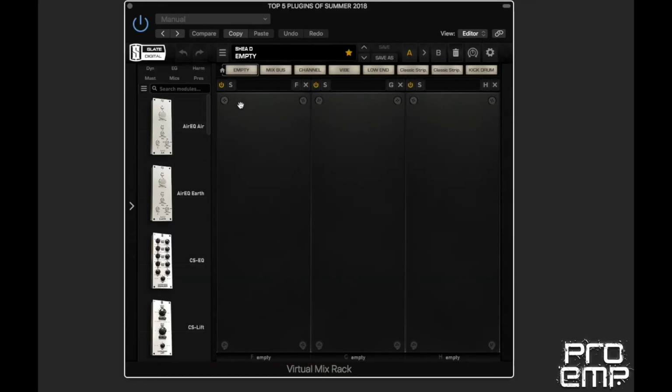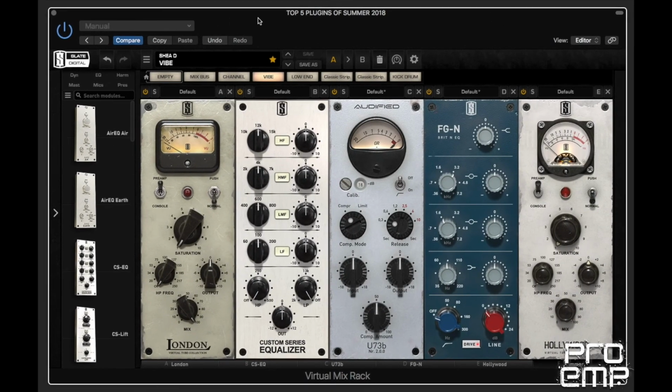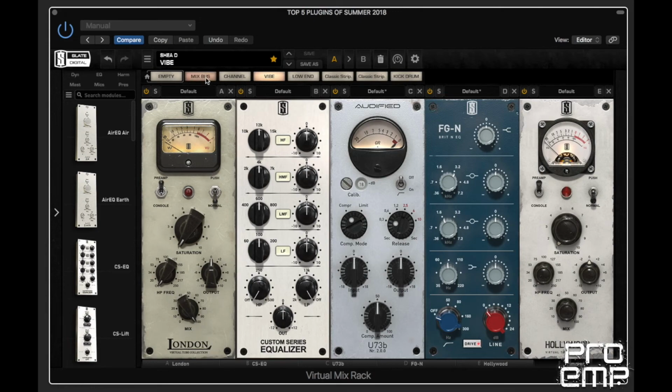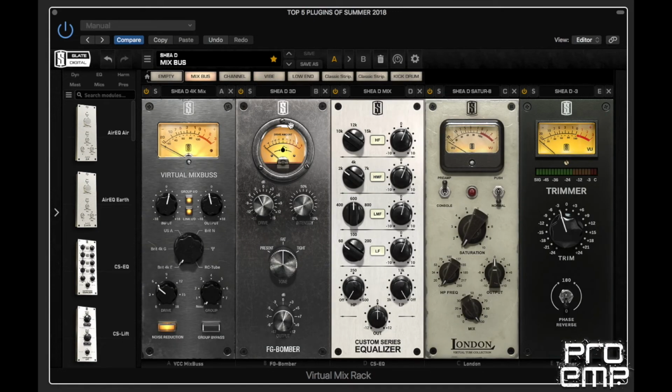And that is the Virtual Mix Rack from Slate Digital. Now, this plugin I think is a must-have for anyone that is into good sound and wanting to get an analog sound in a sterile in-the-box environment. I really like what they've done with this new version as well. On the older version, you didn't have these channel strips that you could select as you opened the plugin, whereas now in this new version, you have 1, 2, 3, 4, 5, 6, 7, 8 channel strips that you can choose from. So we have a mix bus, of which you can change. It gives you 8 to start with, but then you can take those out and put your own ones in.